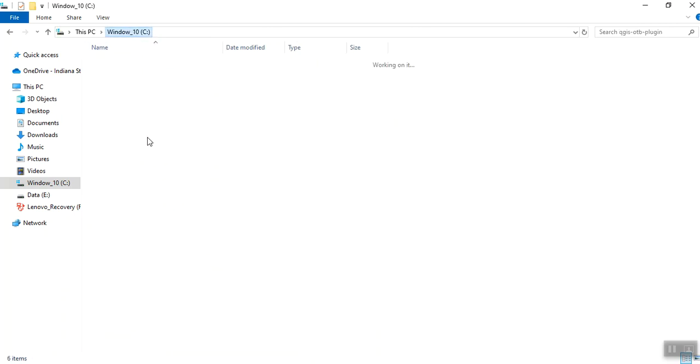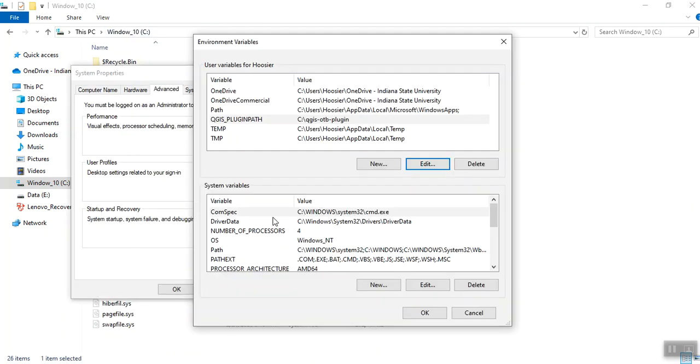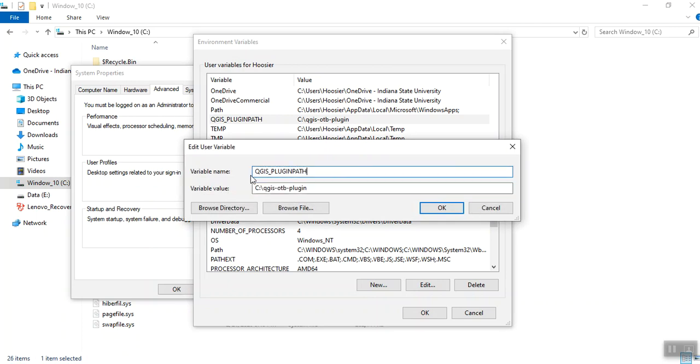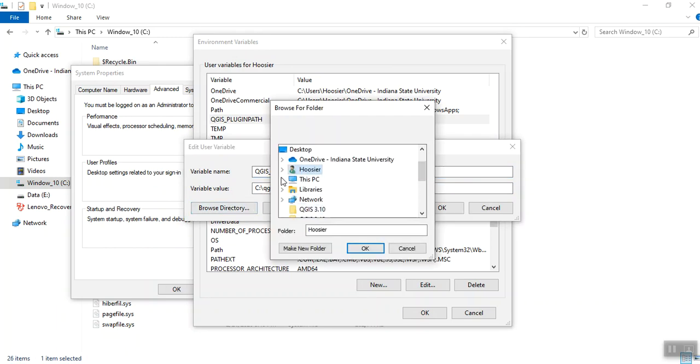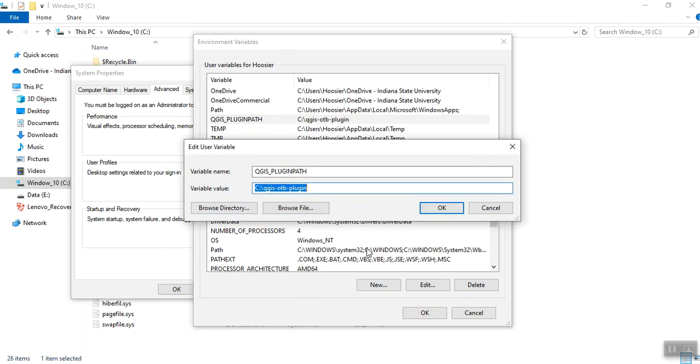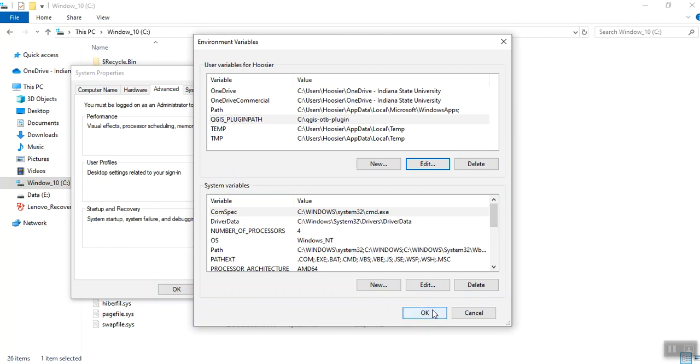So getting back to the environment variable, we set the variable name to be QGIS plugin path, and in the variable value we browse to the location where we stored our QGIS OTB plugin, and then hit OK.